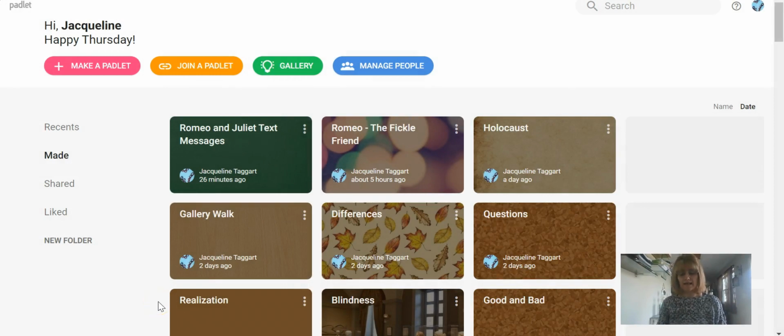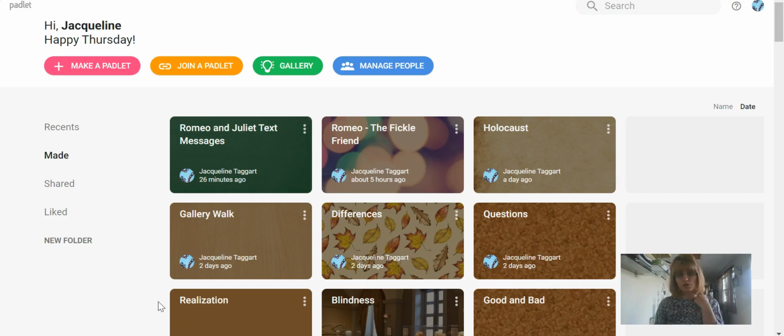So Padlet is a collaborative message board, where students, teachers, anyone can collaborate on questions, ideas, anything at all that you want to put out there for them to collaborate on. This is my personal dashboard through the school that I work with. However, you can get a free account at padlet.com to try it out. You get 3 Padlets, 3 boards to start off with for your trial.